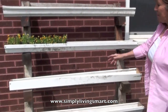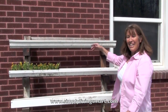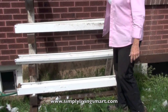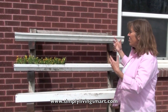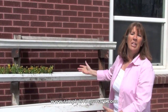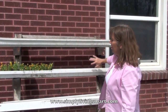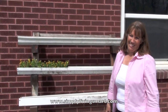So here is my 5-tier vertical garden that, again, any type of shallow plants, herbs, flowers, lettuce, spinach, any types of things like that would be fantastic in growing in my little gutter garden. And it is so wonderful because really, if someone cannot bend over, this is the way to really enjoy your own garden. Just make sure you put it against an outside south-facing wall so you have lots of sunshine, and you're gonna just love gardening in a vertical way.